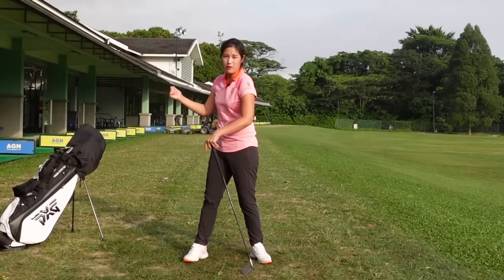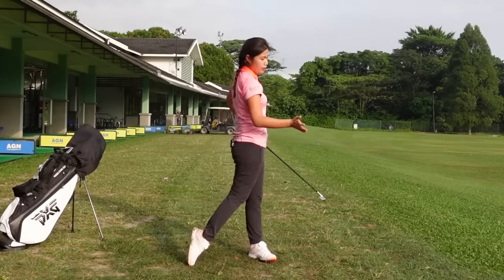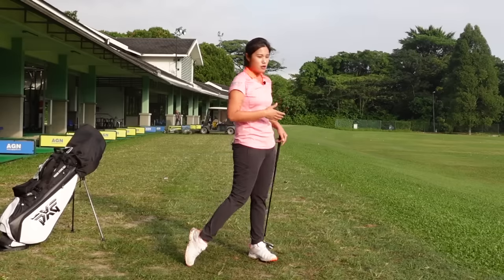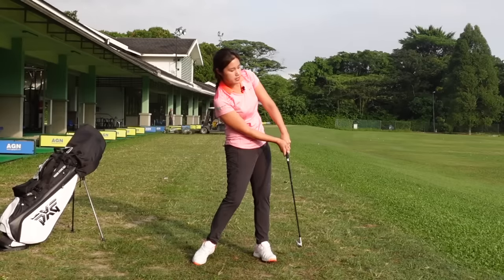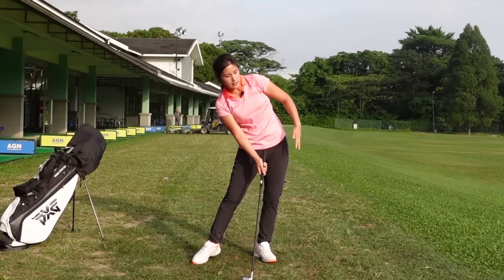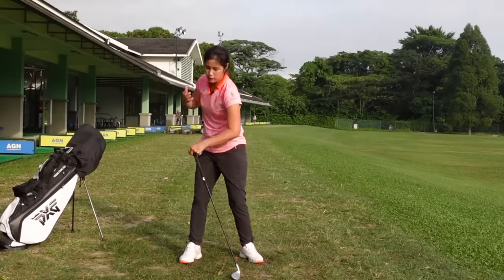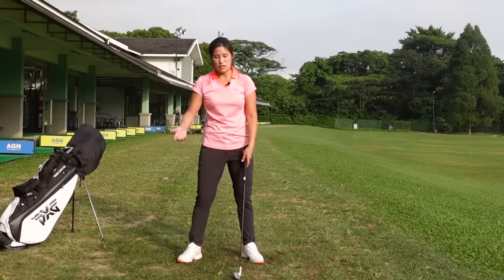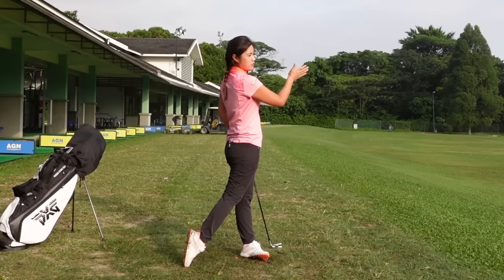I see a lot of people struggling turning back compared to turning forward. It's because on the downswing we're putting a lot of speed and momentum to the left side, and our right heel will come off the ground, which makes it a little bit easier to turn towards the left side. So I don't think you will struggle too much on the forward swing. If you're talking about body rotation and trying to get to a full swing, for the backswing it's more important that you work on lifting the left heel a little bit or pointing the right toe out more to produce more backswing. With the speed and the weight transferring to the left side, it will be easier for you to get the hip, the chest, and the body facing the target or even slightly left of target.